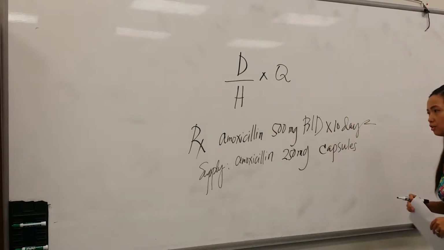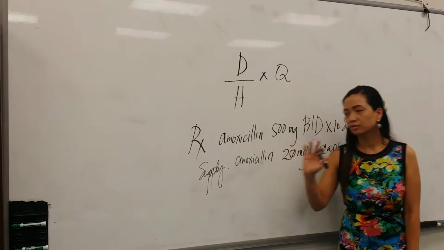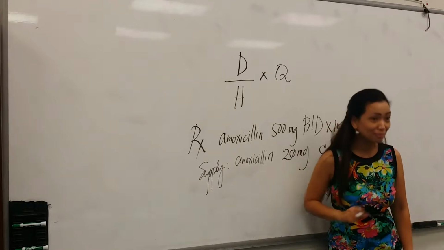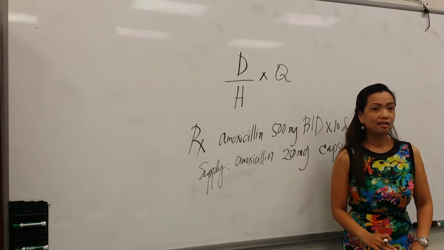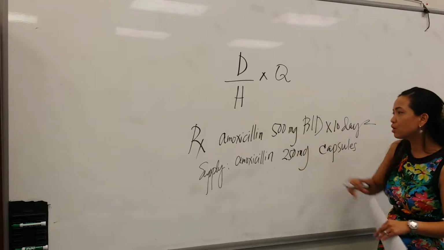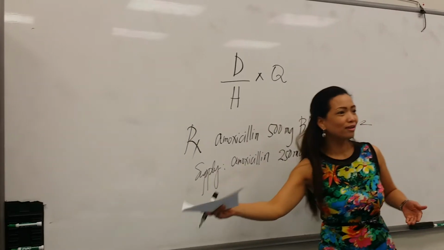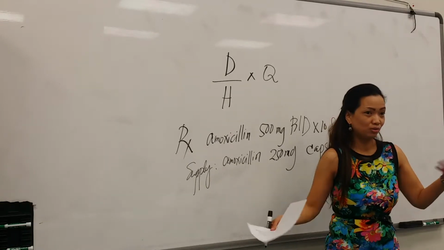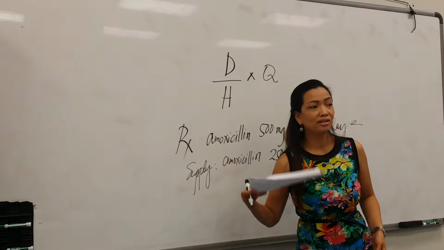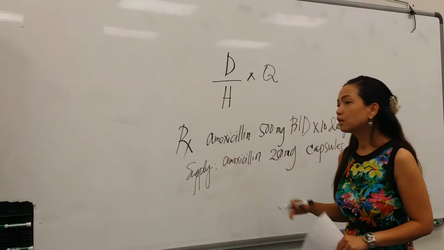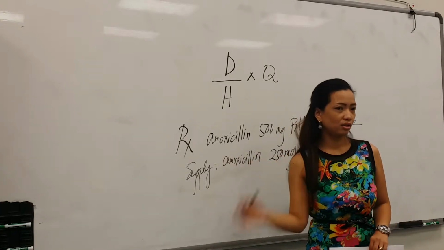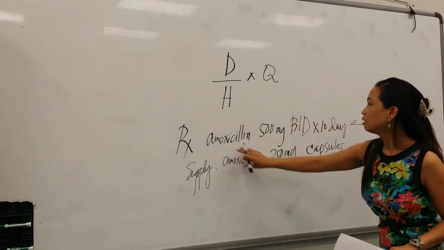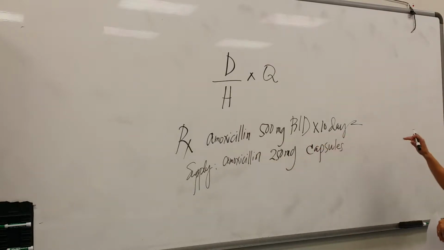Okay. This problem is trying to tell you the doctor wants 500 milligrams of amoxicillin. However, you only have a 250 milligram capsule. Okay. There are problems wherein the doctor wants this and you have a 250 and a 500. Which one do you give? Okay, you choose. Okay, that's what I was telling you about the select and give. Okay, not going to go over this sequence because it's not going to be part of the finals, but I'll be sure to go over it in the next sequences.